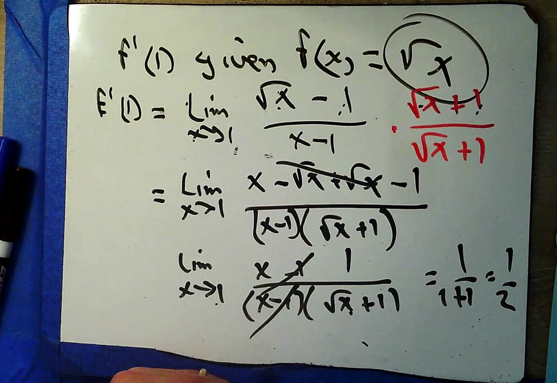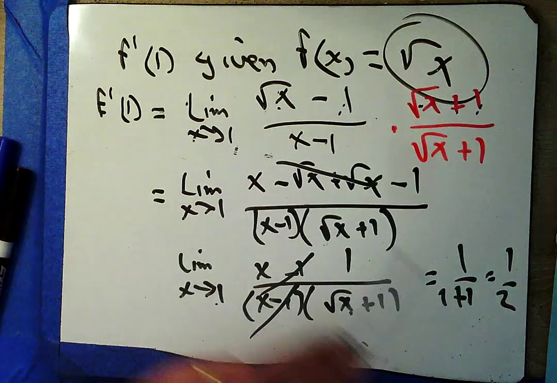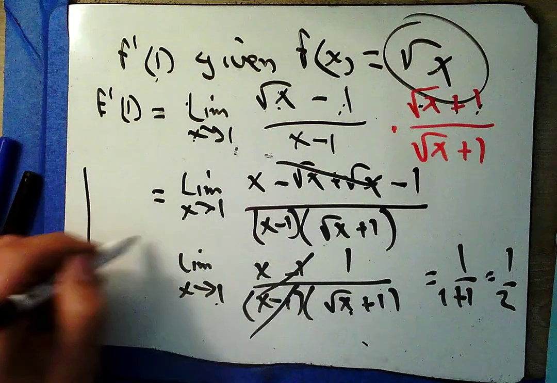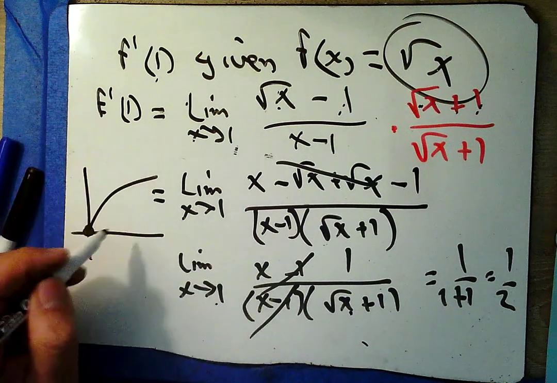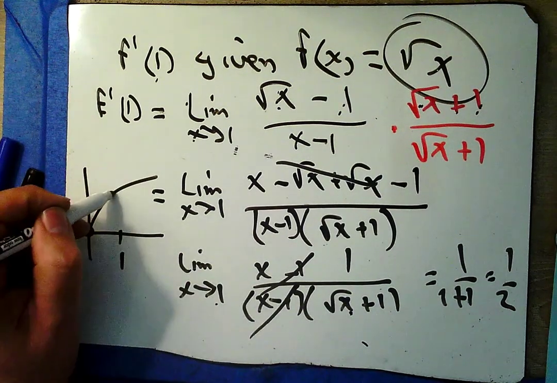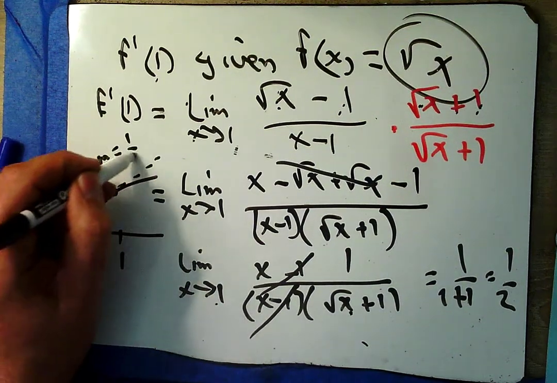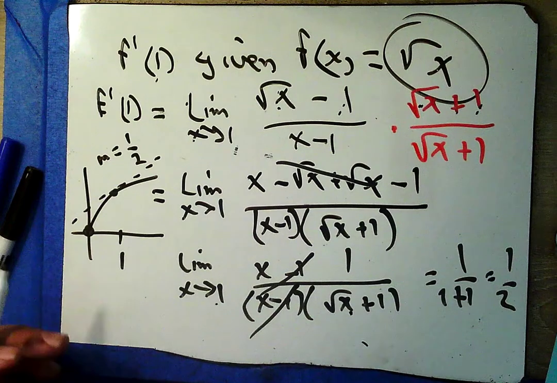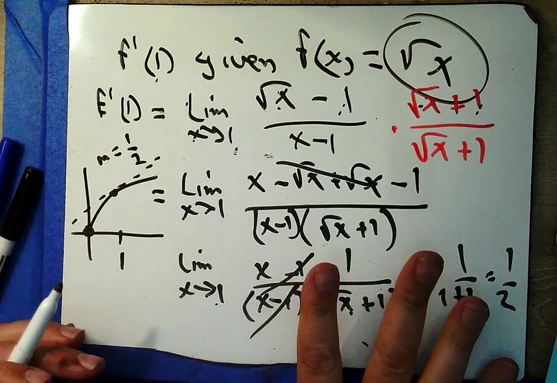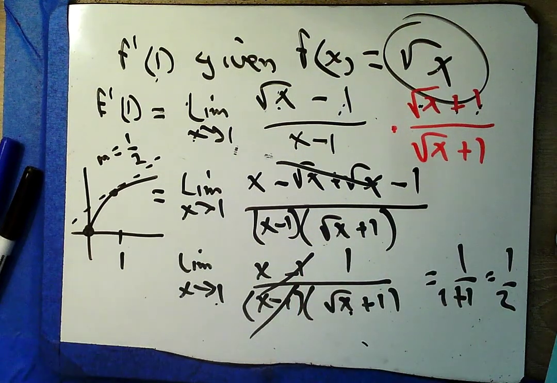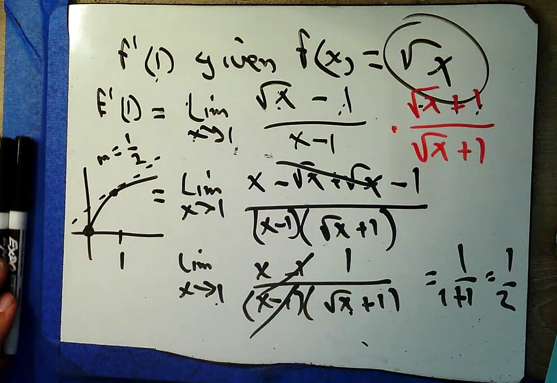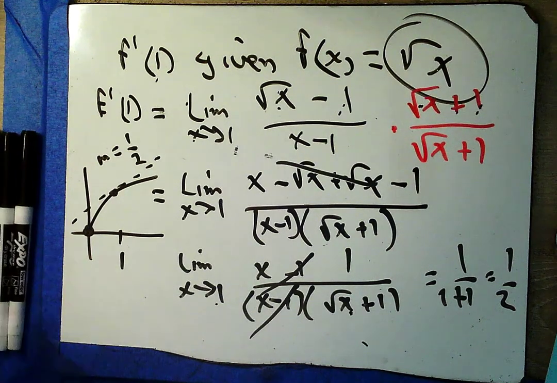So that's the slope on this graph at that point. If I think about that graph of square root of x, at the point x equals 1, what I'm saying is the slope here is 1/2. Now, by the way, I know that many of you are probably saying, okay, this is a lot of work. Why do I care about the slope at a point?